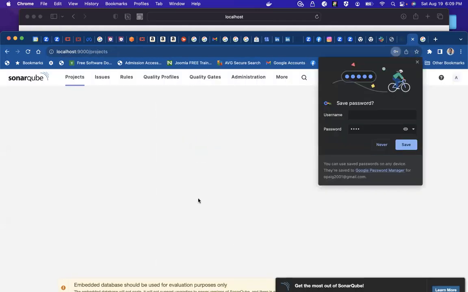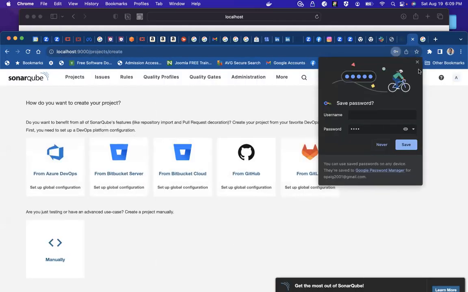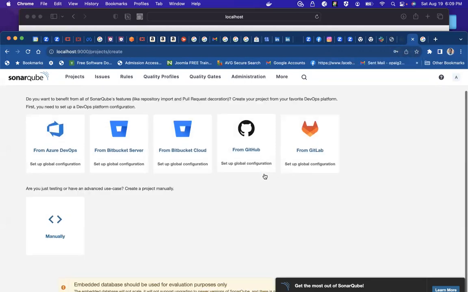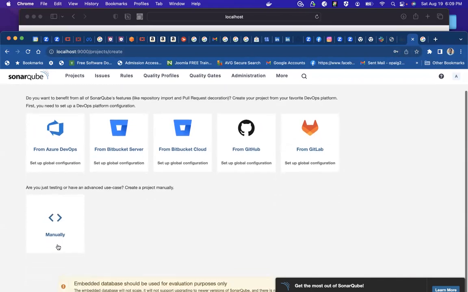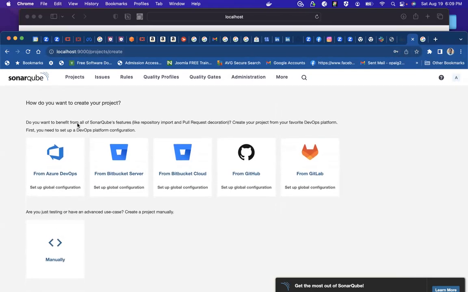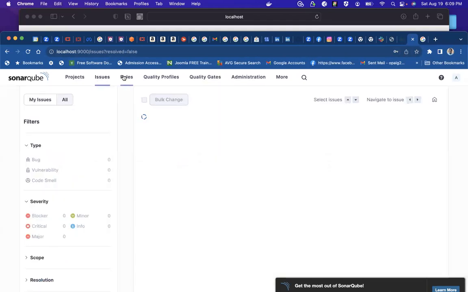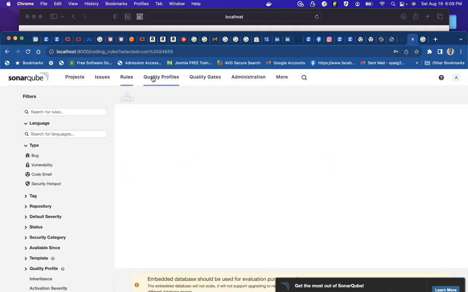Update. Boom. You see the application is running. You see all the stress it takes to install this application. It's not easy to install, but now you see, because somebody has already built the application, I've Dockerized it. So I can add my Bitbucket to it. I can add GitLab. I can add anything. I can add Azure. I can do it manually. So this is running on my local system, which is SonarQube.